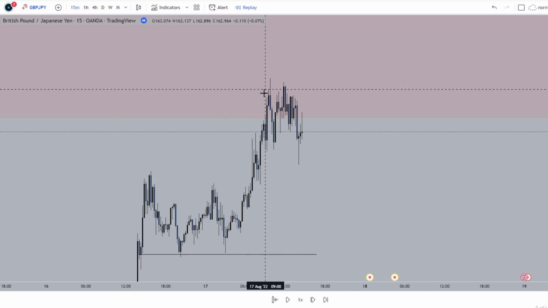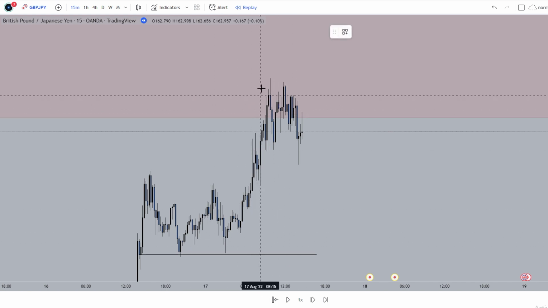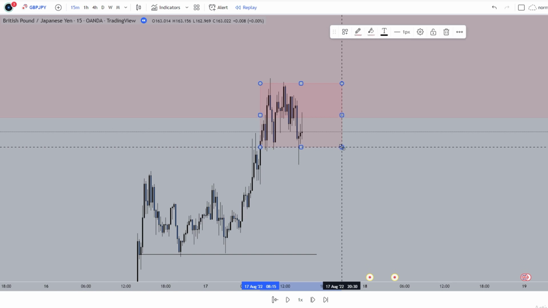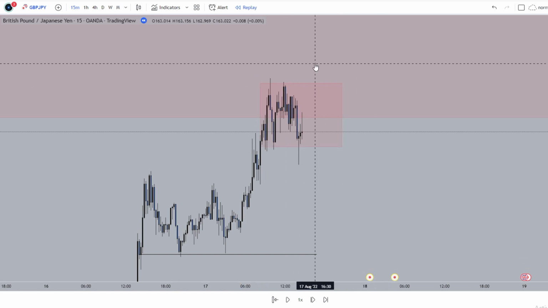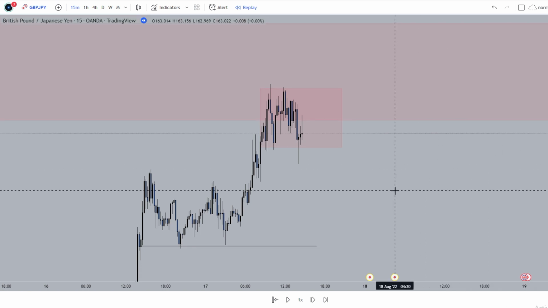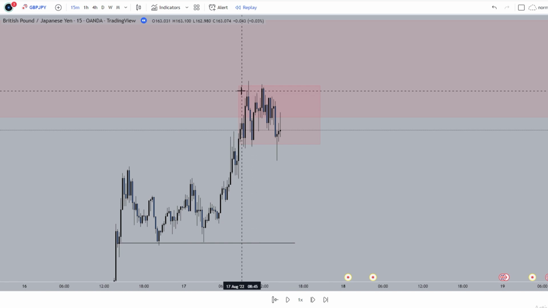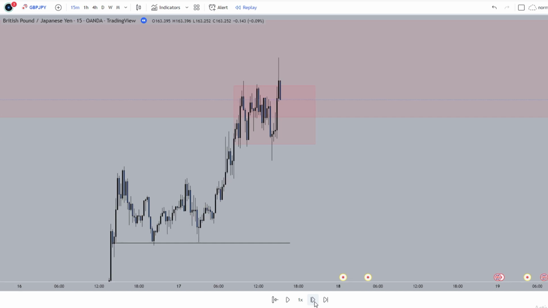So in this case we are looking for a liquidity run. You want to see highs broken, and then seeing some type of reaction and going with that same reaction. All right, so what happens here? We want to see a liquidity run above those levels. So what do we see? Liquidity run, price taking out those highs, very clean.